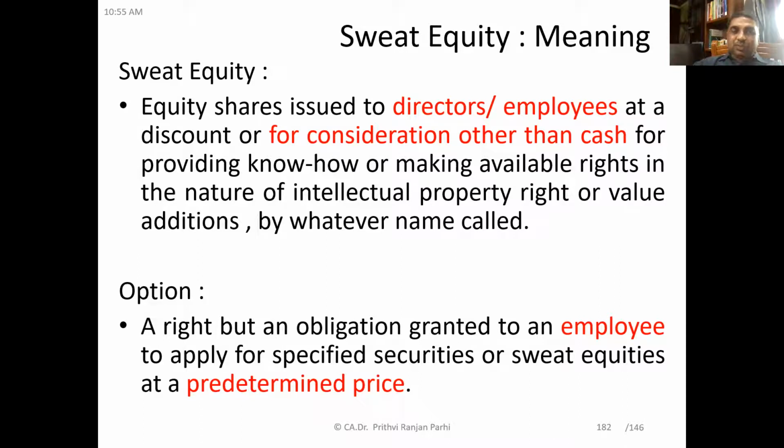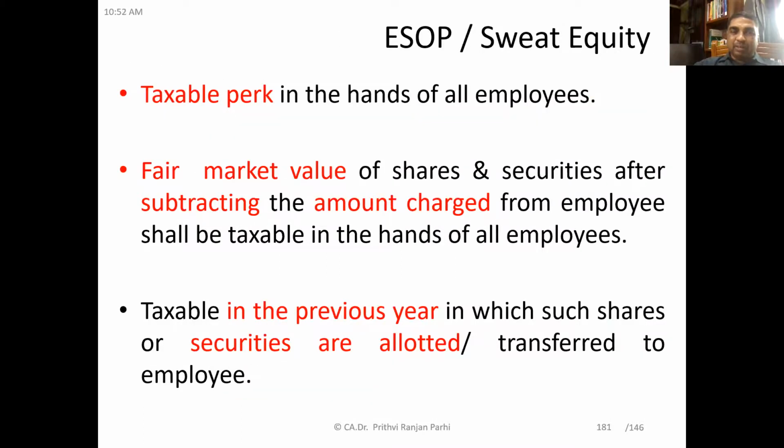So if these shares or ESOPs are issued, it is a perquisite, but how will it be taxable? We are going to learn this. It is a taxable perquisite in the hands of employees, both ESOPs and sweat equity shares. The fair value of shares and securities after subtracting the amount charged from the employees shall be taxable in the hands of employees. For example, the fair value of equity shares, let us assume 500 rupees, but the company is charging 300 rupees from the employee. So the balance 200 rupees, 500 minus 300 rupees, is a taxable perquisite in the hands of employees.